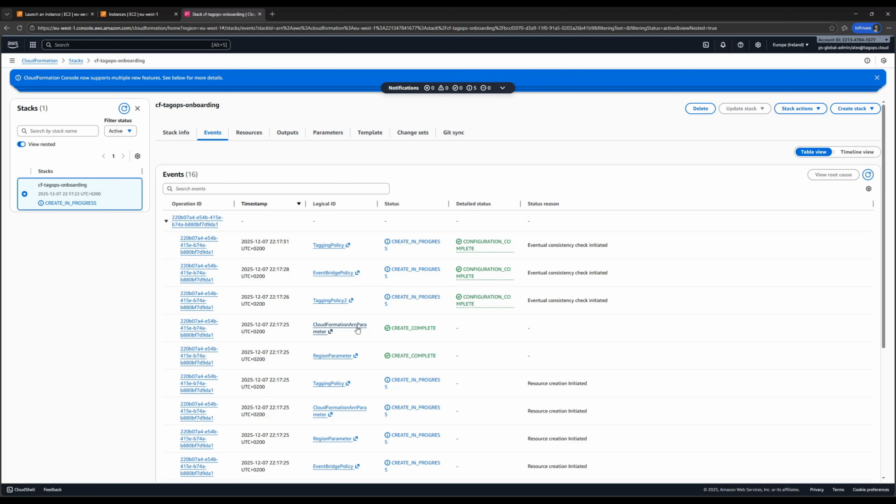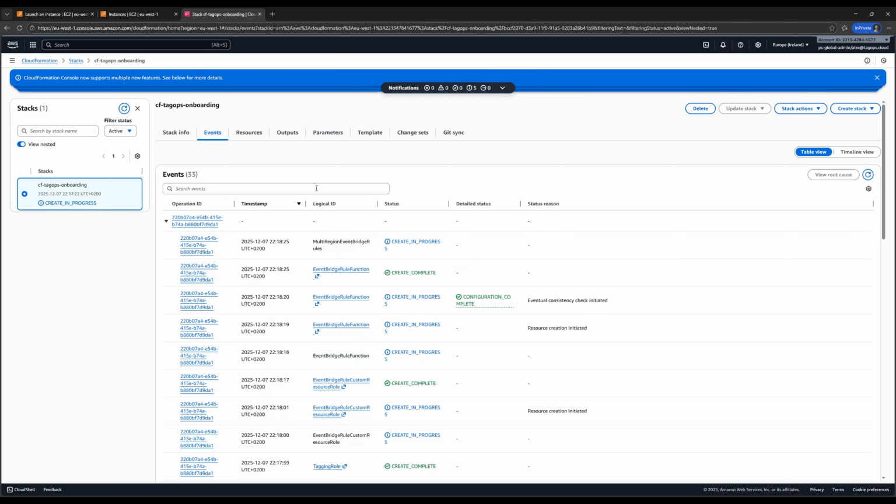And that's also nice. So basically these two methods combined give us almost 100% certainty that we didn't miss any event or any tagging, as long as it's a service that is supported by TagOps. So this is the main idea and how TagOps operates.